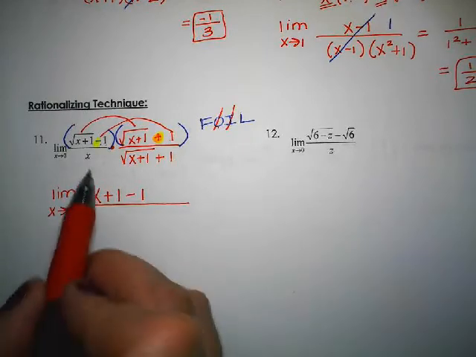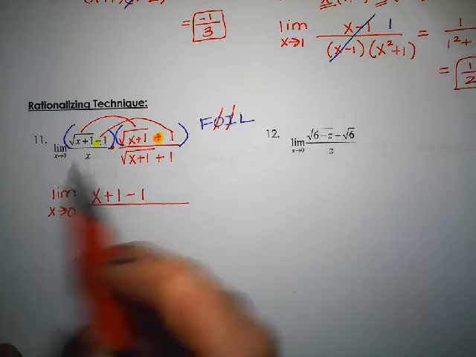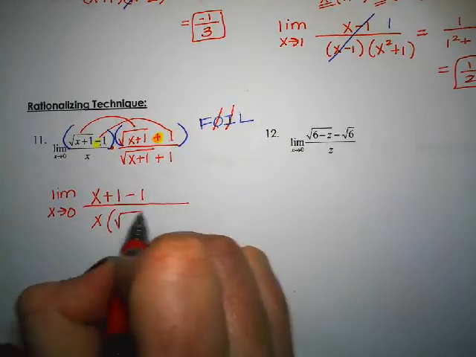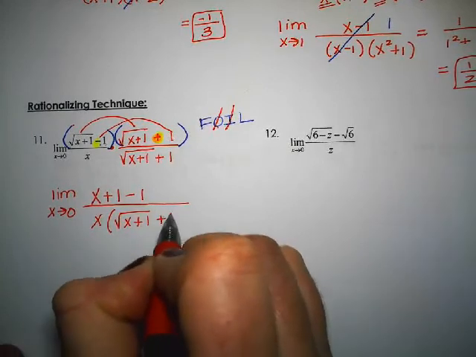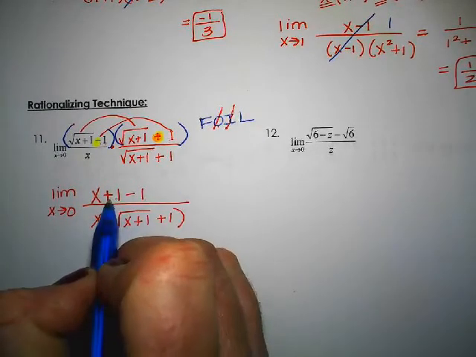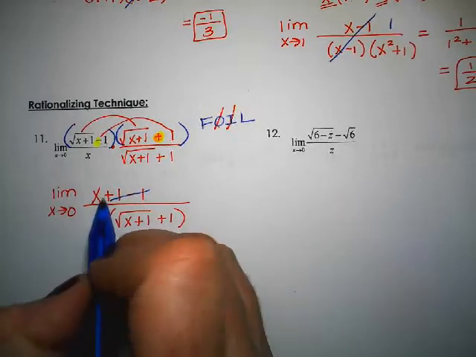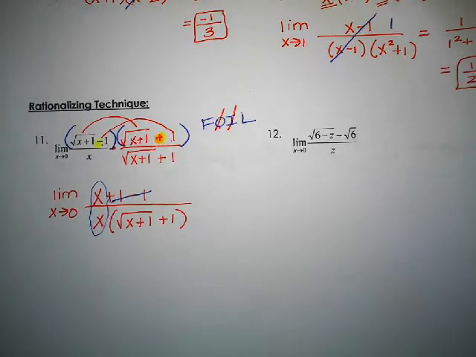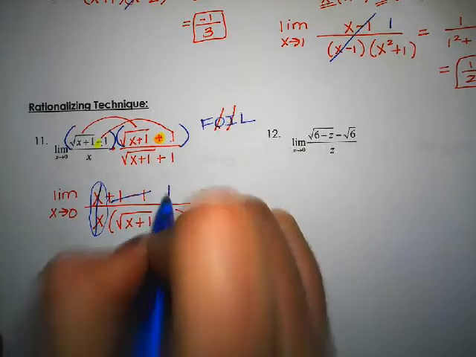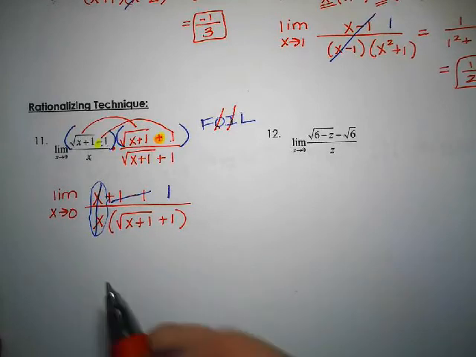On the denominator, don't distribute, just recopy. So I'm going to recopy the x, and then I'm going to recopy all this stuff in parentheses because it's x times all of this. And after I do that, then I'm going to start to simplify and see what can cancel out. So 1 minus 1, gone. I also notice now I have a common factor on the top and the bottom. So now I'm going to slash those out. And because there's nothing left in the numerator, what do we put in the numerator when there's nothing left? A 1. And now I'm ready to substitute in.